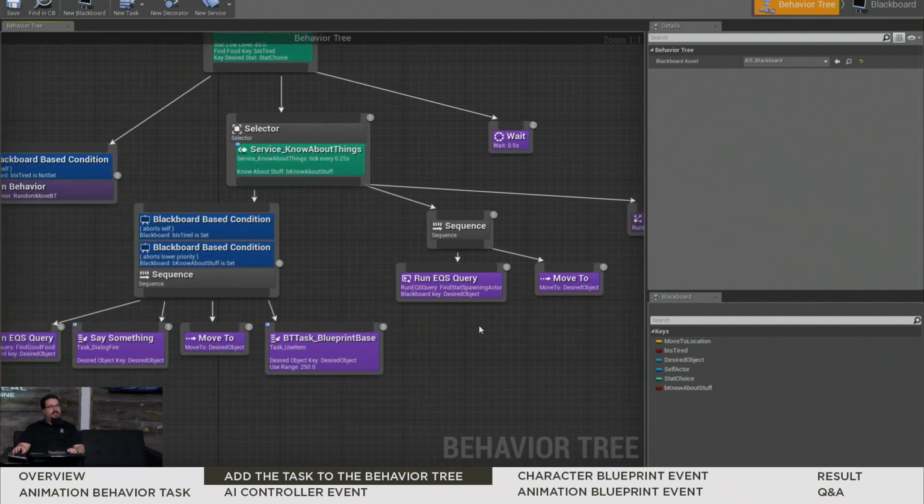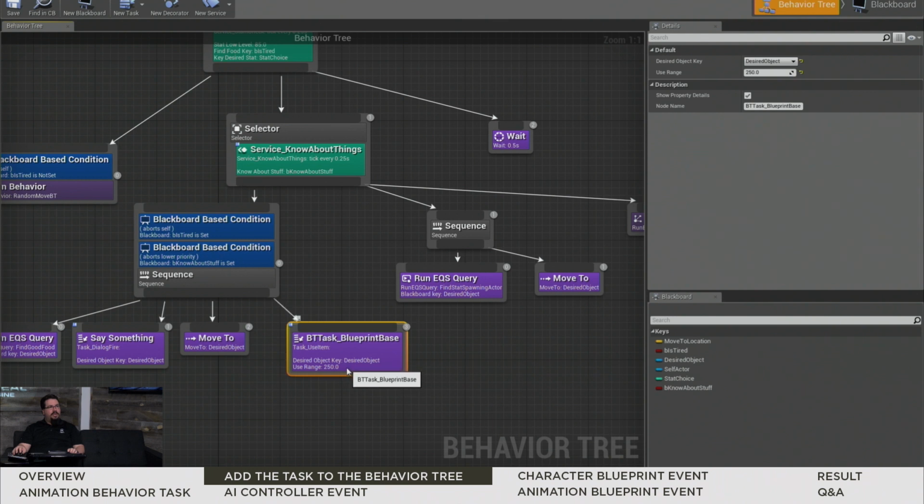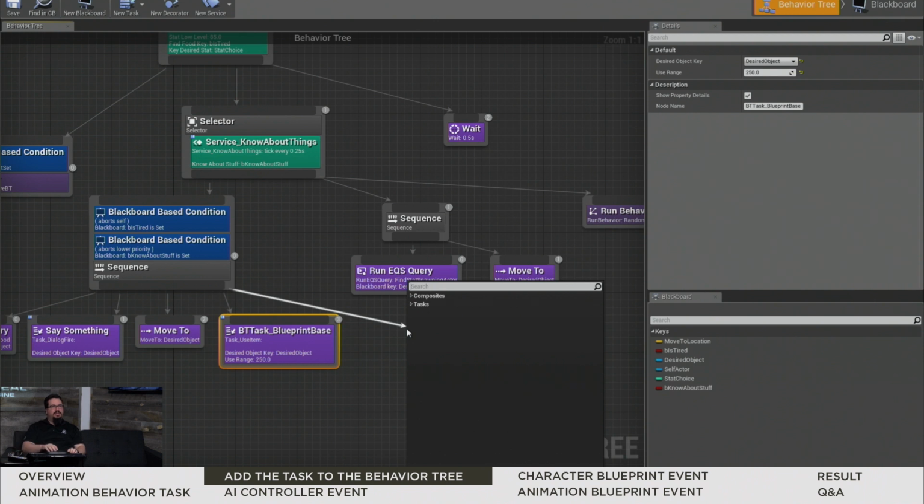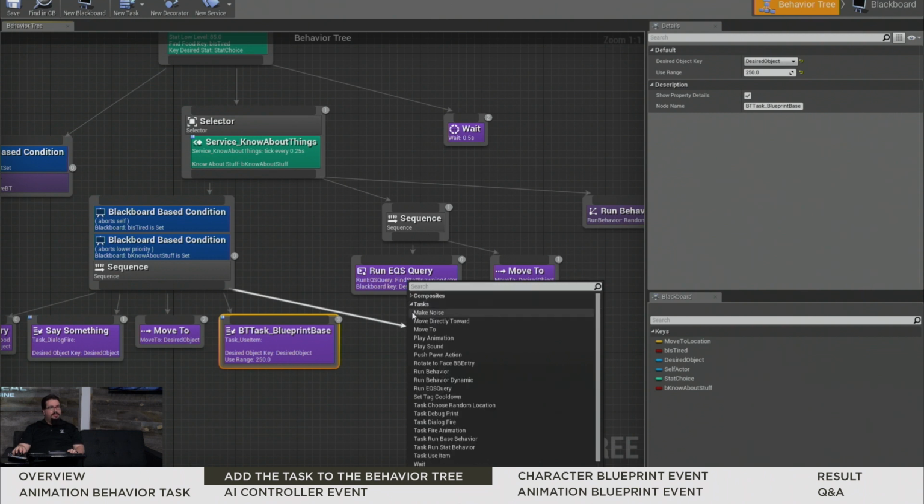Yep. And so now we have our task. We need to kind of put it in here. So the real question is do we run it after or before? I'm going to do it after. I think that makes sense. I mean, the item's going to disappear as soon as he starts to swing. Well, no, we could delay that off of the destroy function, but there is something to be said for actually combining use item and having it have its own AnimMontage to fire down.